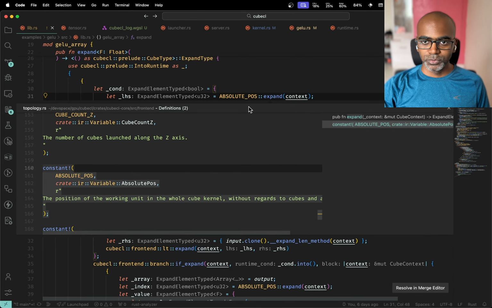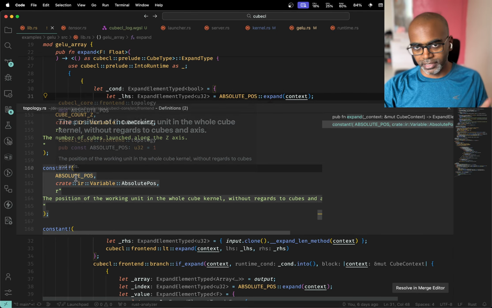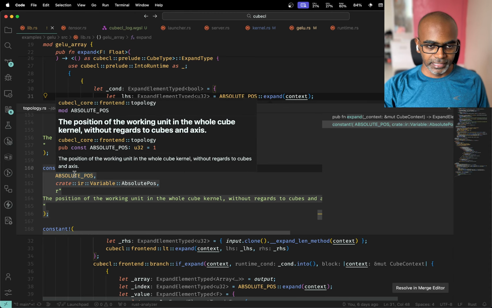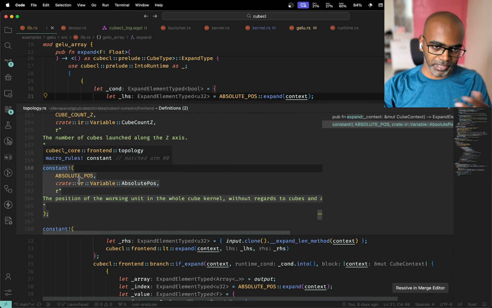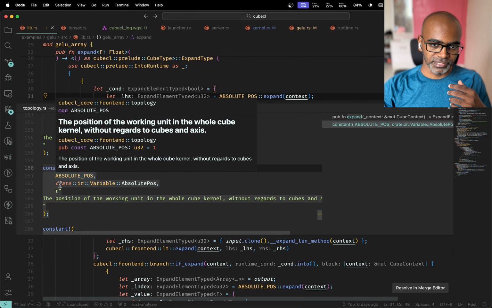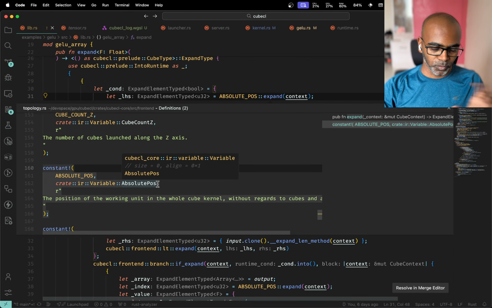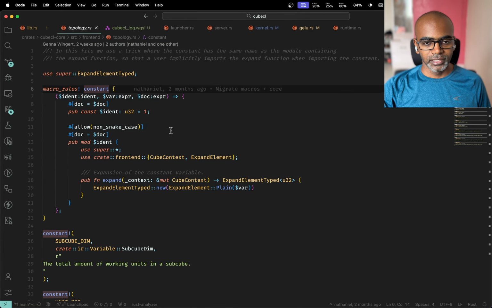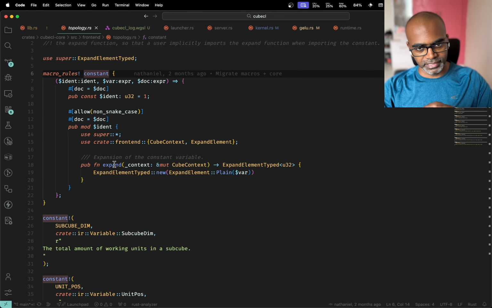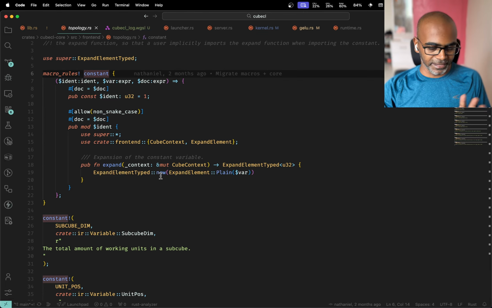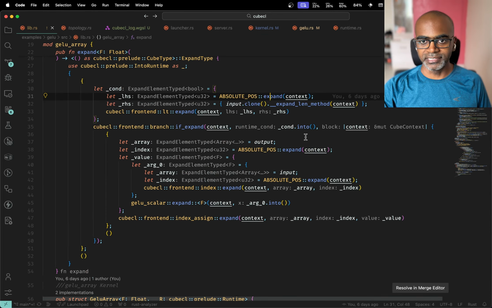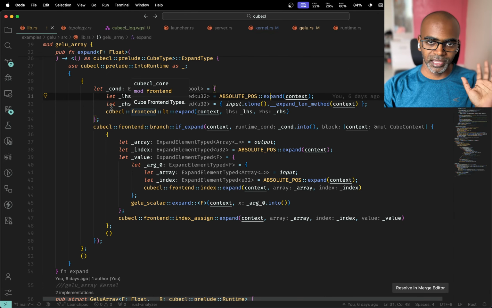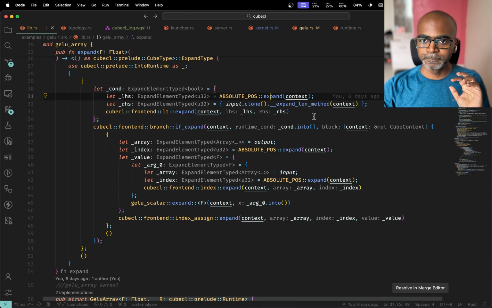So when I do absolute position and expand, I come here and I'm saying, okay, go ahead and expand this particular macro. So you're passing an absolute POS, then you're saying, this is the variable that I want you to link it to, and then there's some documentation for it. If you went ahead and looked at constant, you would see that it expands to this element, and that element is basically a typed version. That's it. There's nothing else. There's no fancy thing. You're just converting this to a CubeCL IR variable. That's what expand element typed is.